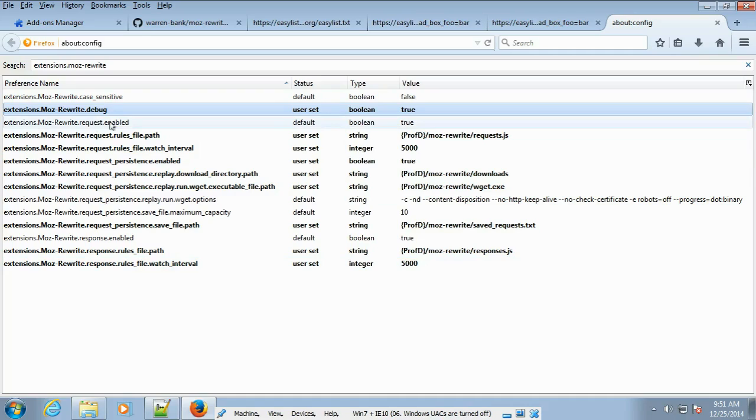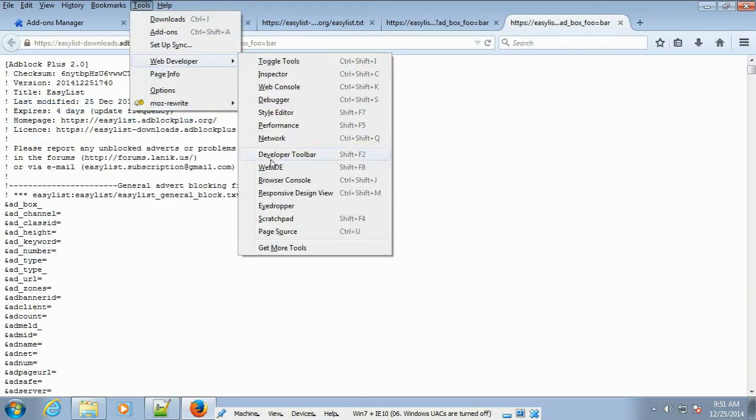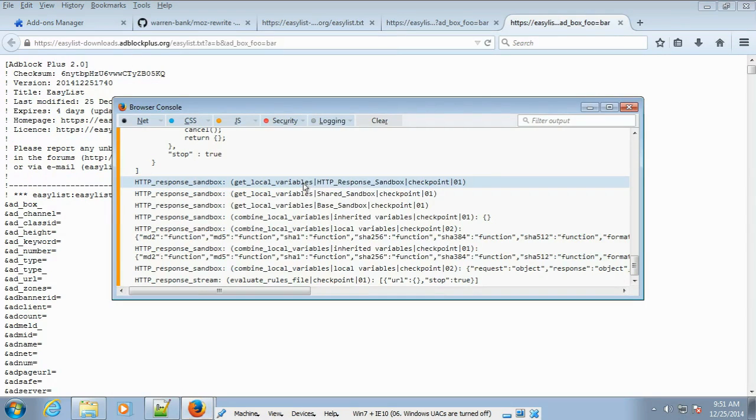The requests enabled is the checkbox. The rules file path is that path to the requests, etc., etc. So I just turn on debug, and anytime one of the preferences is changed, it's going to write to the browser console, just like that.